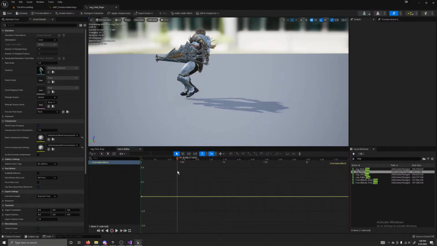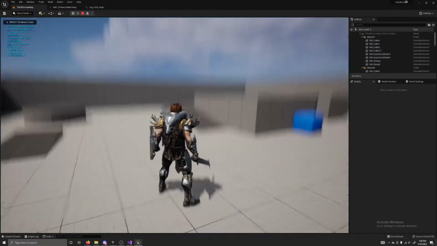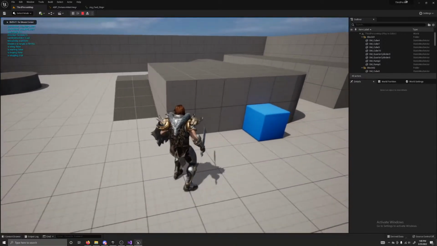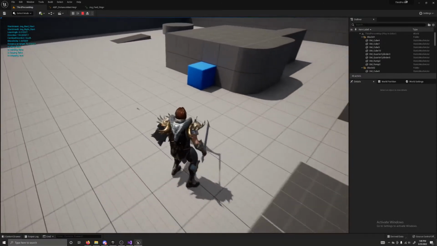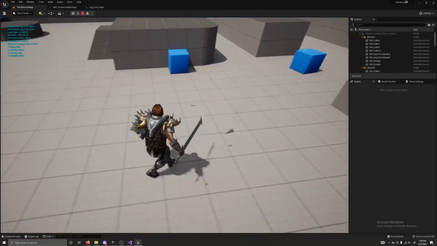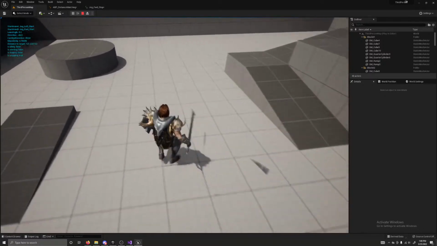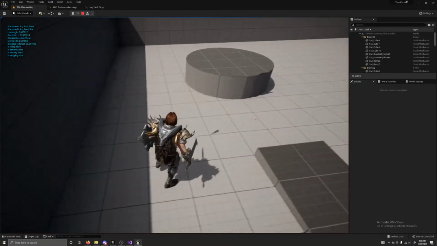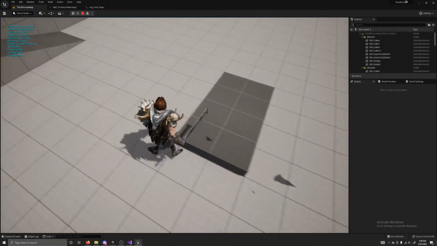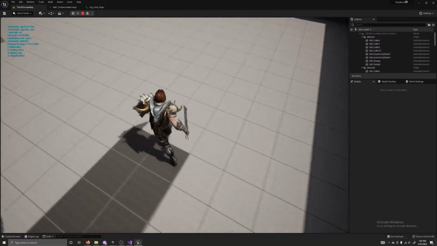So from foot sliding, I'll show you what happens right now. There's a ton of foot sliding. I think Paragon's approach was just to make the stops last for a really short amount of time. I want to try to blend orientation warping into a blend and then use foot locking on top of that.